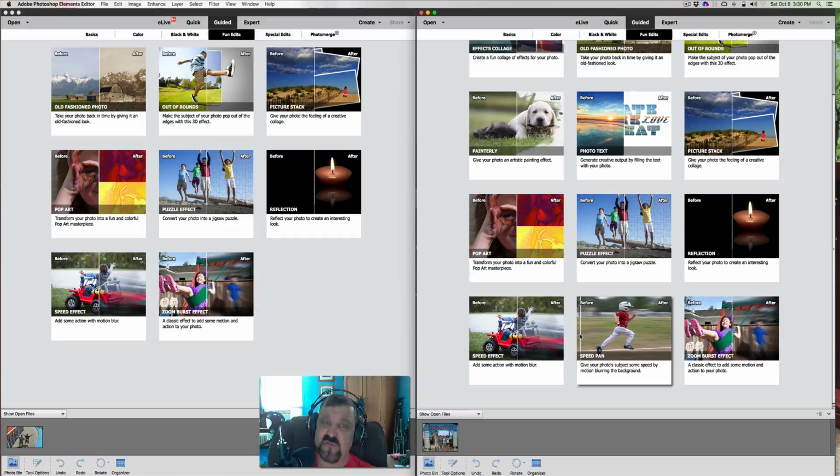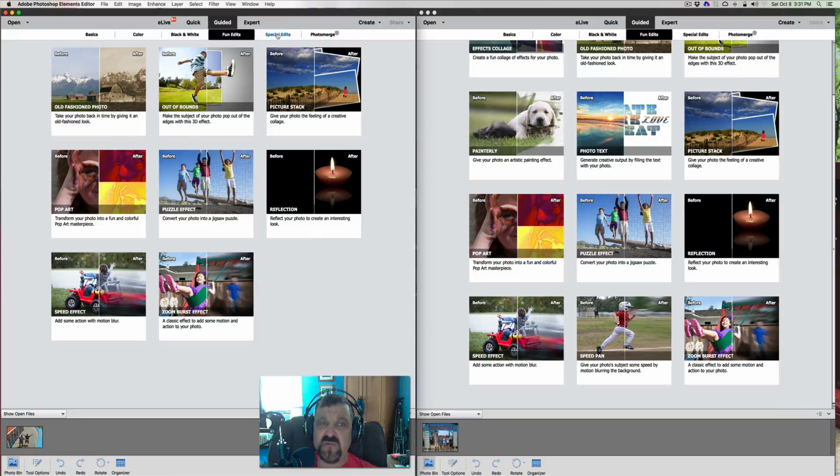So if you have trouble capturing this with your camera, you can come in here and you can do it very easily just by doing some photo edits. And you can see it blurs the background and it makes your subject look like they're moving faster. Here we're on the right bottom. The last one is something called Zoom Burst, and we have Zoom Burst on this side.